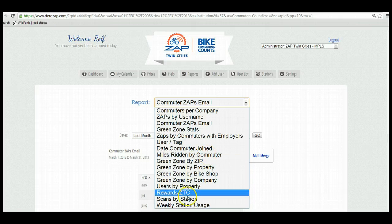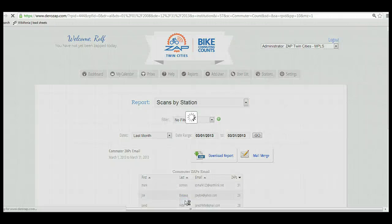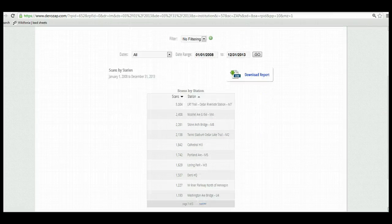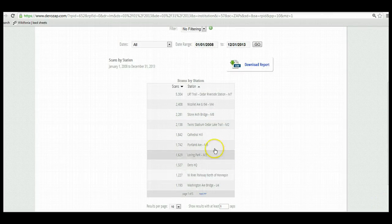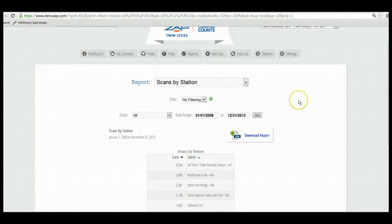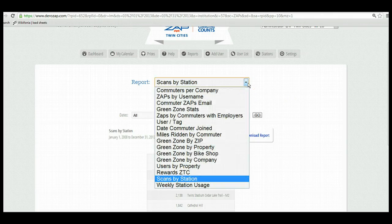You can also see which stations are being used most from here. So you get an idea of your heaviest used stations, where the most bike traffic is. In this case, by far the heaviest traffic is at the LRT trail Zap station. So you get an idea of where your bike traffic is.